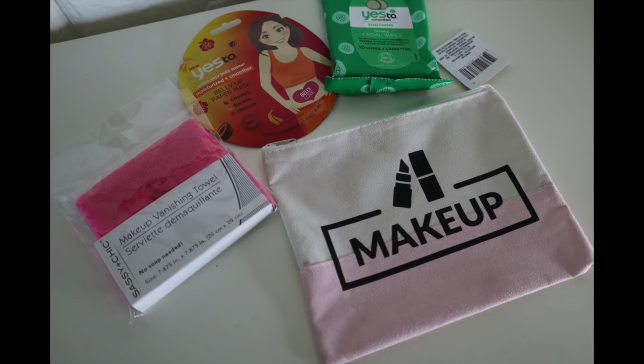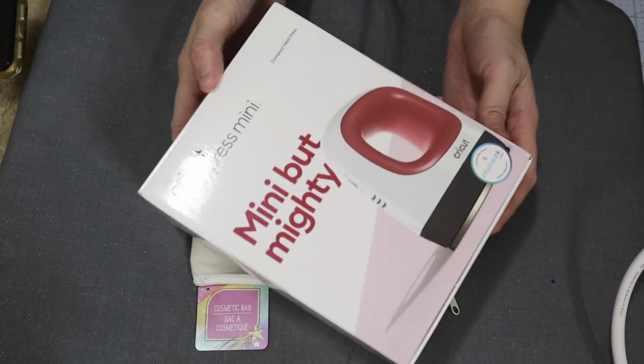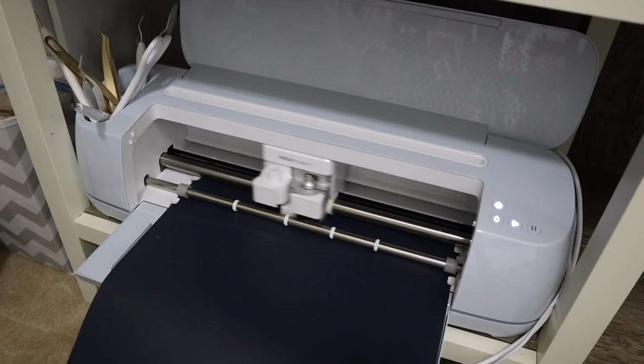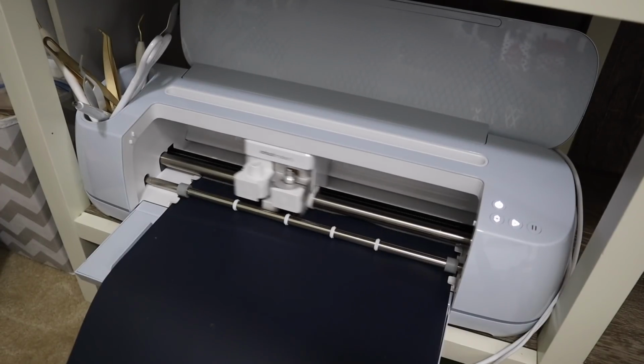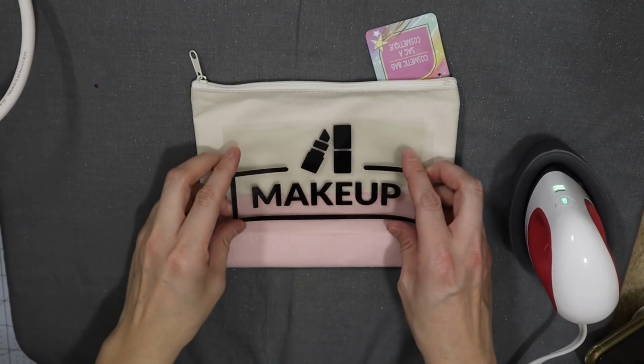Next one, I thought it would be super cute to make a makeup bag. This bag was only $1 at the Dollar Tree. And then I'm just using this Mini But Mighty mini press. I was so excited. This is brand new for me. I've never been able to use one. I've never used one before. And I was blown away by how much I loved this little tiny iron.